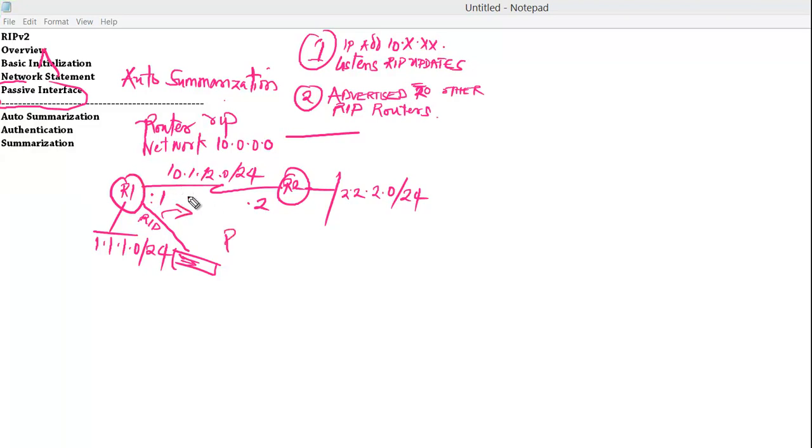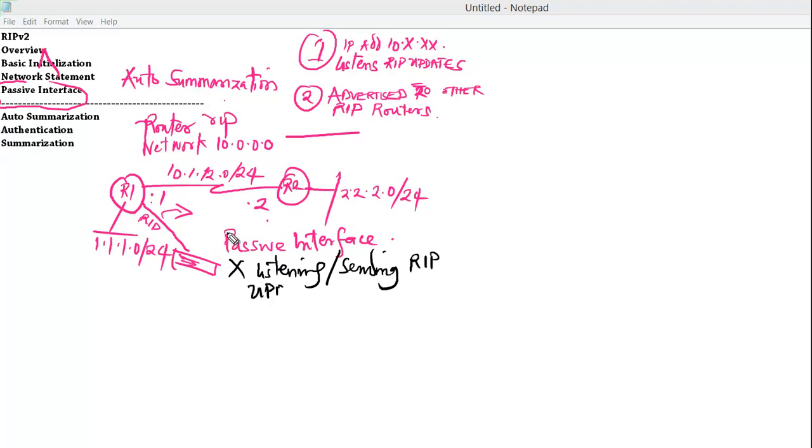When you configure an interface as a passive interface, you are disabling listening or sending RIP updates on this interface, but you will continue to advertise that network. That is what the passive interface does.